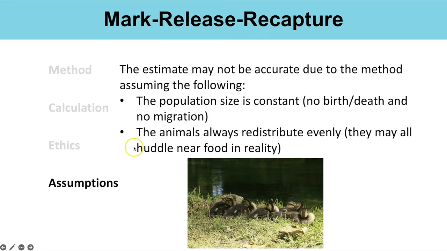The other reason it might be inaccurate is we said that when we release the individuals after being marked, we leave them for long enough to distribute evenly in their habitats. But the reality is animals don't evenly distribute across their habitats. They're more likely all to huddle together in favourable locations, so near a water source, near a food source, near shelter. And in that way, you aren't necessarily going to be getting an accurate representation of all the animals present, because wherever your traps are, you might capture lots of them because that's where they happen to huddle, or none of them because the trap's in a place they don't tend to huddle.